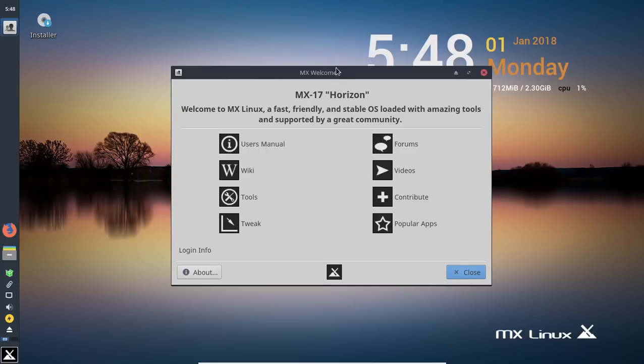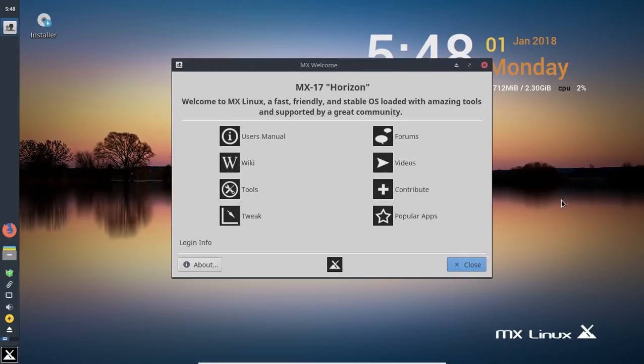Let's take a look at the welcome screen. I think for beginners to Linux, a welcome screen should be mandatory. It should be the law, a federal law, to have a welcome screen for Linux for new beginners. Now, if you're testing something like Arch or Gentoo that's not really designed for beginners, maybe not a welcome screen. But for something like this, yeah, you want a welcome screen.